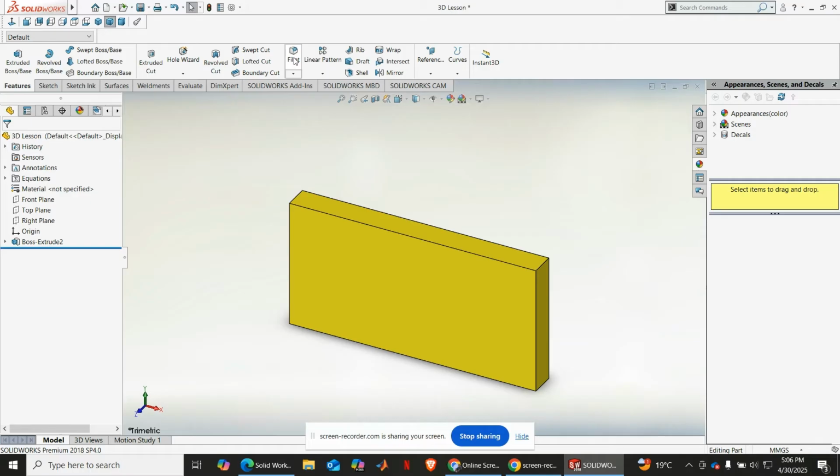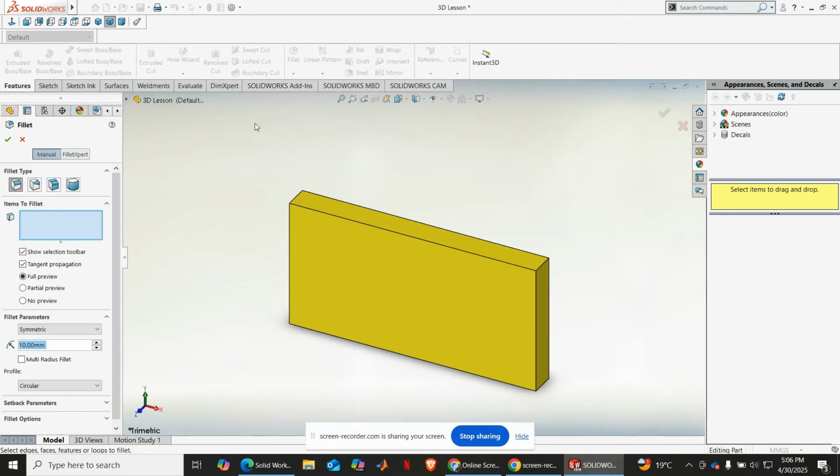So we come here, you see there is fillet. So in this arrow, you have fillet and chamfer. Then you see if you say fillet, again, here this is the radius of the fillet. So let's say 15, this is the radius of the fillet. And the fillet can be either symmetric or asymmetric, right? Mostly symmetric. And then you just click the edges.